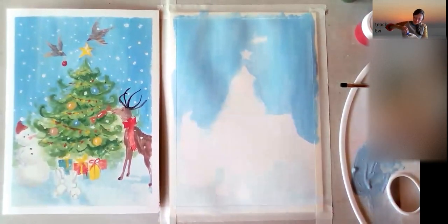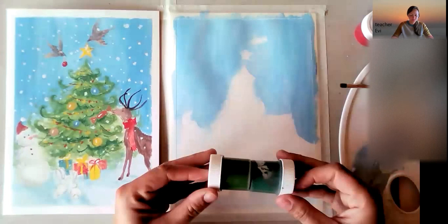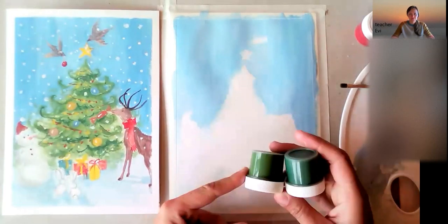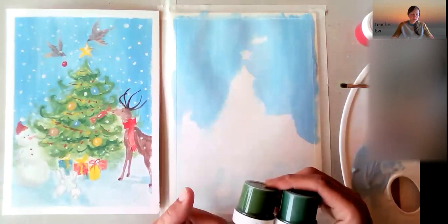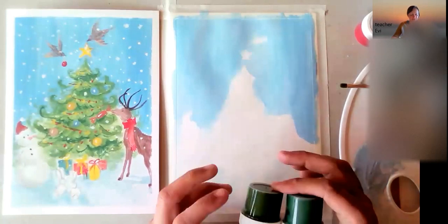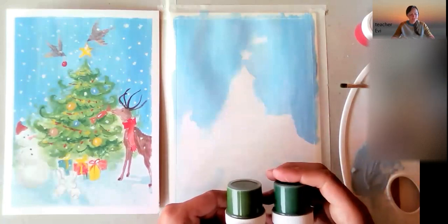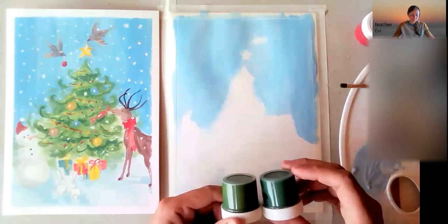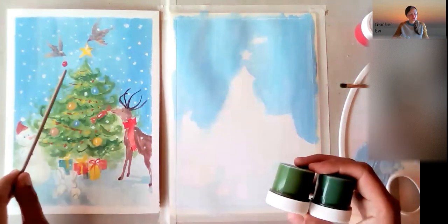I'll explain, as before. So with the greens, it depends. If you have two greens, that's good. Then you can choose lighter and darker green. If you have just one green, you can lighten it up, maybe with yellow. Yellow is the best option, but then it becomes kind of warm. You can of course also lighten up with white, but then it becomes more pale. But what's the point? That we want to use two greens.